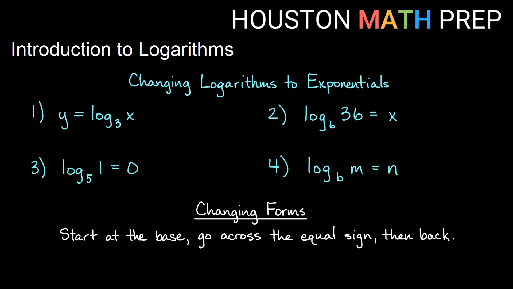Let's go the other way — this may be even more beneficial when you're starting to learn to speak log. If you have a log and you'd like to rewrite it in exponential form because you're more used to seeing things that way, we use the same technique: start at the base, go across the equal sign, and back. For y equals log base 3 of x, my base is the subscript 3. I go across the equal sign to y, and then back to x. So the exponential form is: 3 to the y equals x. For log base 6 of 36 equals x, starting at the base and going across then back gives us: 6 to the x equals 36.